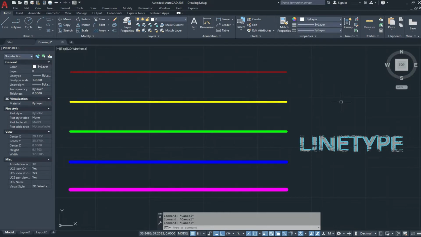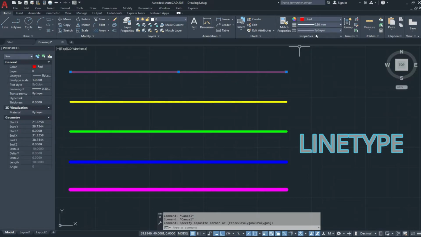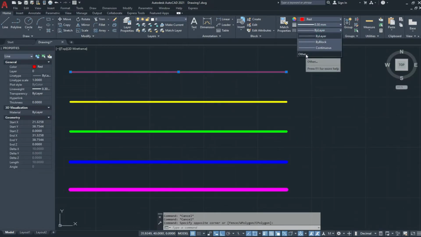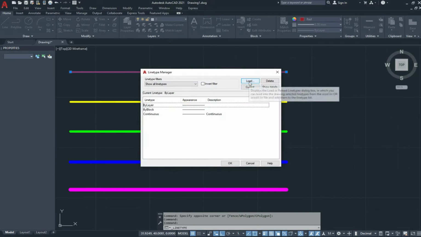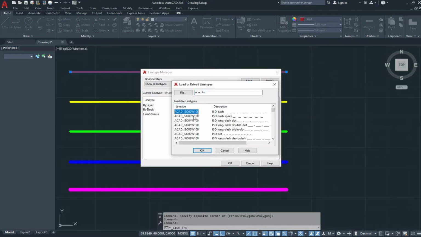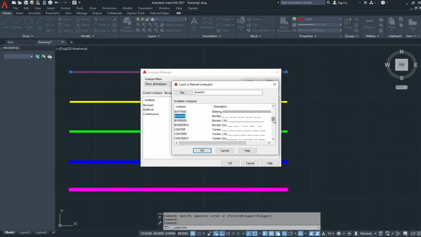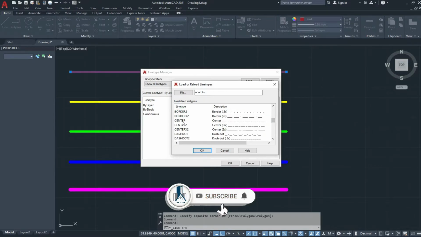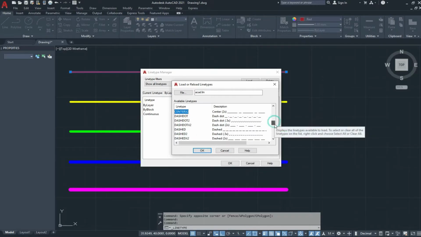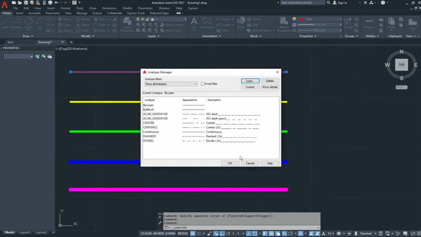Now we change the line type, and for that we select this red line, click here, click on Other, load your required line type, select it, and click on OK.